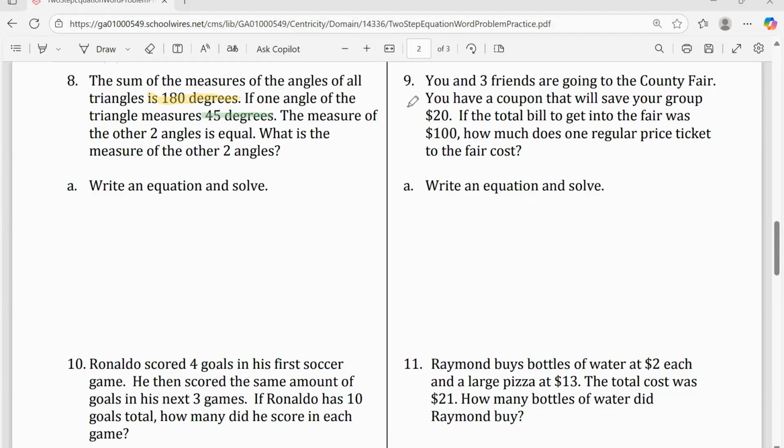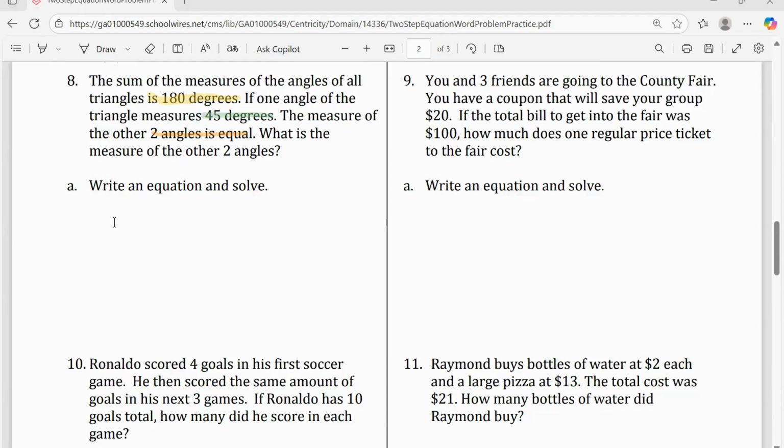I think I got my colors wrong, but are y'all still with me? So 180 is going to be our total. 45 is going to be our constant. And when it says the two angles are equal, that's going to let us know what our dependent variable is. Like I said, this one was a little more challenging, but as long as you're able to find those three things, it makes it a lot easier.